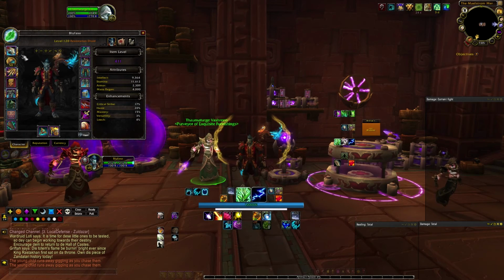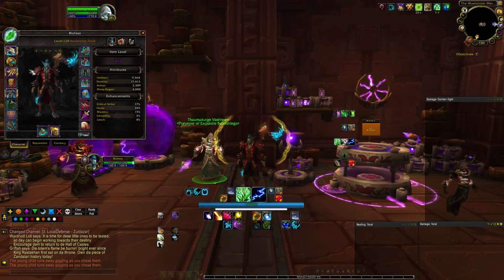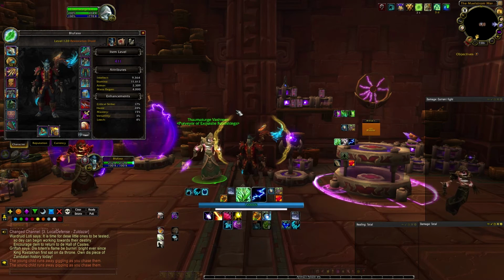Okay. We're going to go ahead and talk about some of the traits that you're going to see as a Resto Druid. Some of the most important traits. I would say traits are pretty important for Resto Druid. They do have a few that are really strong that you want. And other than that, once you obtain those few specific Azerite traits, then the rest is kind of up to your choice. And I'll go over a few that I like and that I think are important.